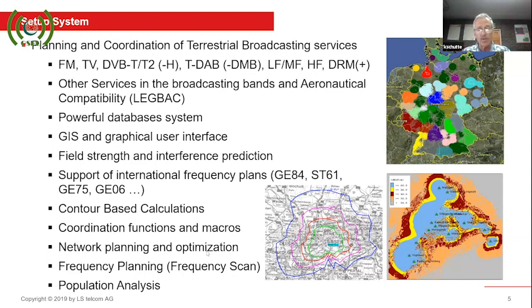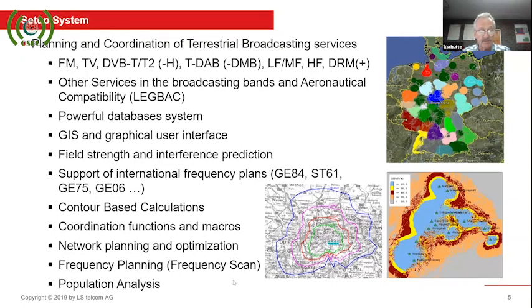At the same time, the network planning and optimization is very important, and we will look at that in more detail. We will look at the different parameters that can be changed, not only from a DVB-T2 perspective, but also general aspects about your transmission equipment. Then we will look at the frequency planning, and we will look at the population analysis.